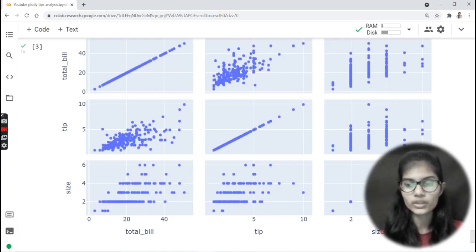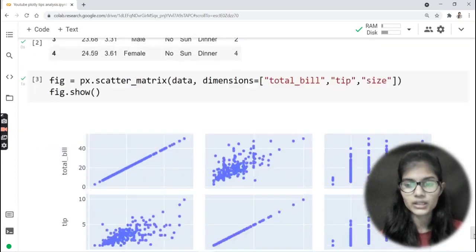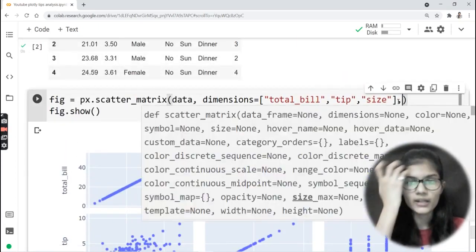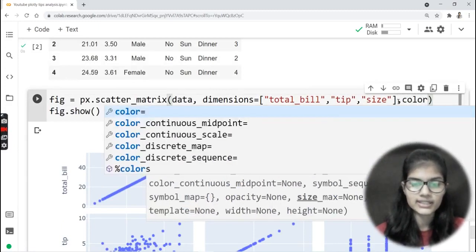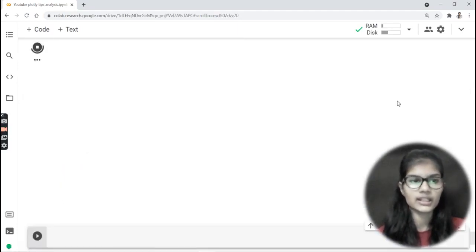Right, now what I can do here is let me go above here. After this, let me put a comma, and here I can now give a color. Let's say I write color equals, and first of all let me give gender. I will give that and run it.